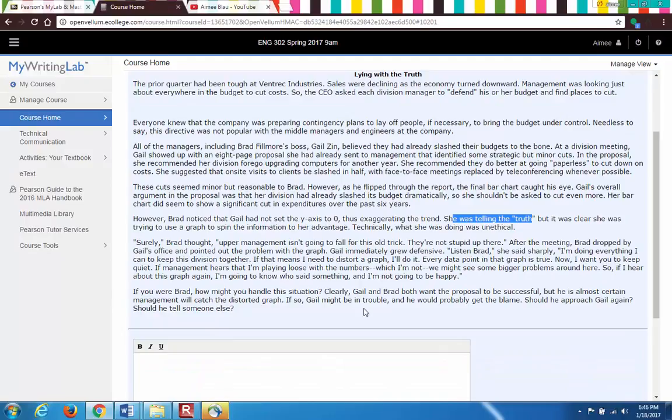So if you're caught in that situation, what do you do? You don't want to embarrass your coworker, you don't want to make them mad at you, obviously, but they are manipulating the data and trying to make something seem a little bit more significant than it is. So how would you deal with a situation when someone hasn't taken our class and hasn't watched the video on how to properly represent information in visuals? So what would you do?